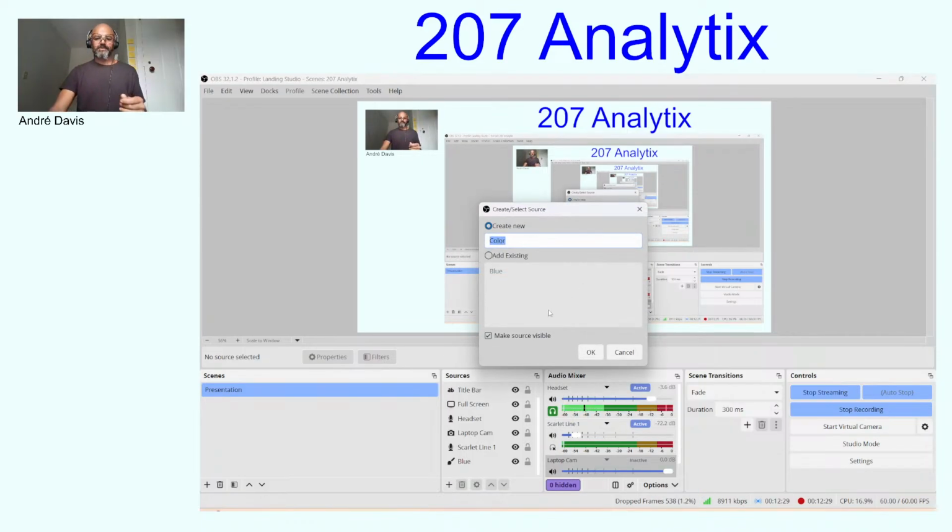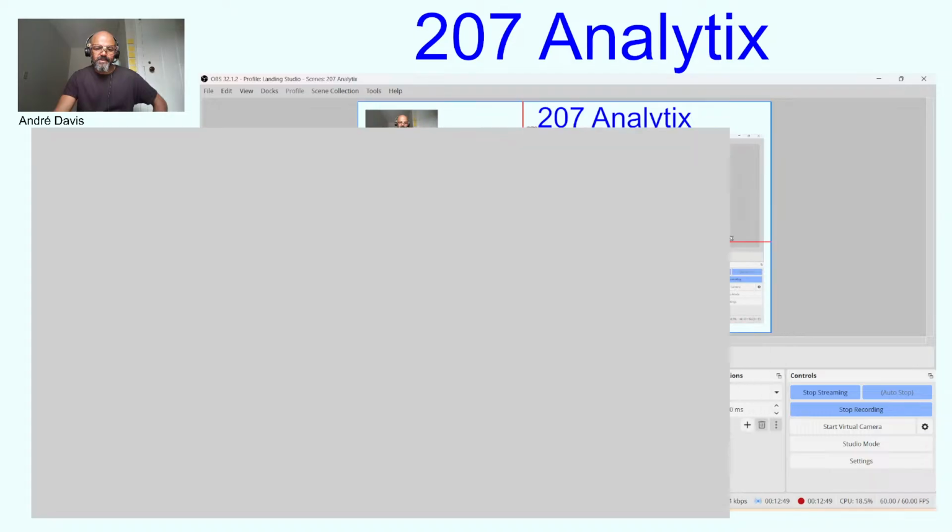Well, let's just leave it white, or gray, I think that's the default. Yep. That's going to drop all the way to the back. No, just kidding. But it is going to drop.